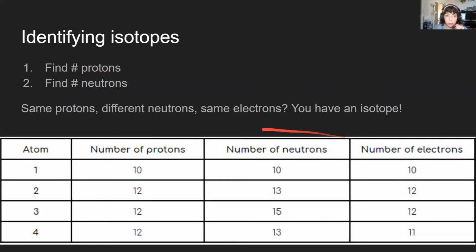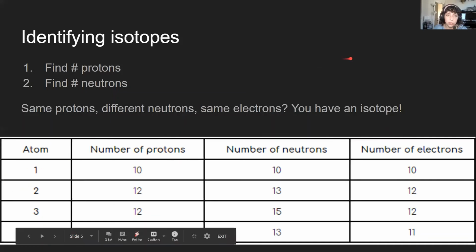Why would it want me to know protons plus electrons? Well, protons are positives, electrons are negative. These two together, if they're in the same amount, you've got a neutral atom because their positive charge cancels out the negative charge. Not so important right now, but if the question asks which of these atoms is an isotope of another, you need to follow the system.